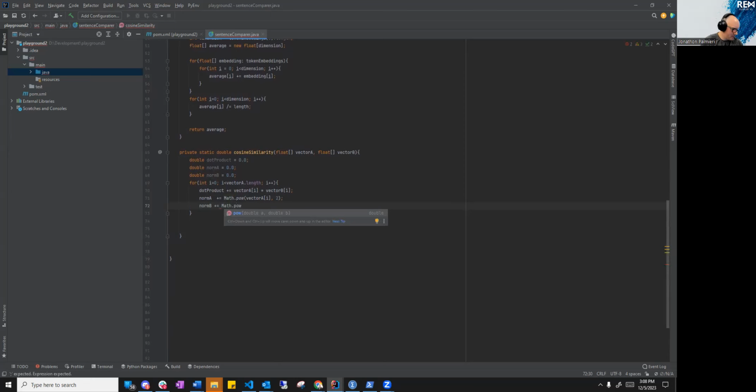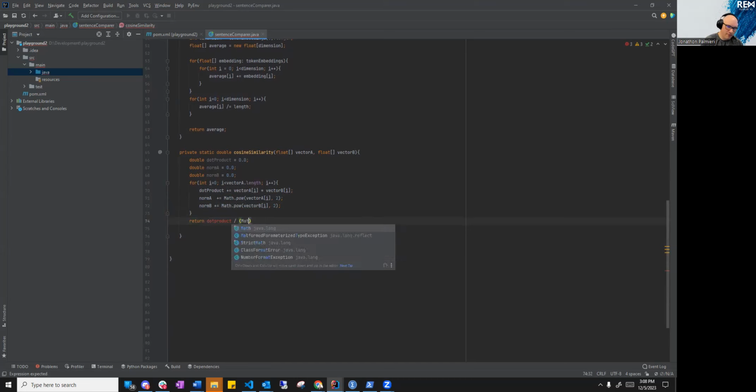Math.pow, vector B at i also, and this is going to return our dot product divided by our Math.sqrt of norm A times the Math.sqrt of norm B. I spelled something wrong.